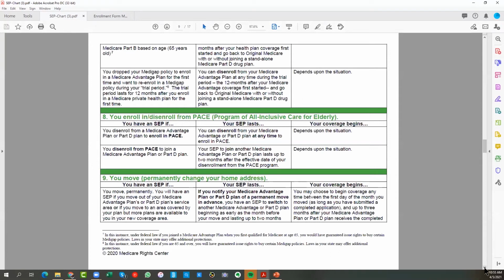Hey, John, I apologize, but on the last subject, say someone is 70, they've been on a supplement from 65 to 70, and then let's say it's July, they can get on a Medicare Advantage plan because they've never been on one. Is that a correct statement? No, this isn't creating a special election for them to go onto one. You're talking about the last bullet. Yes, sir.